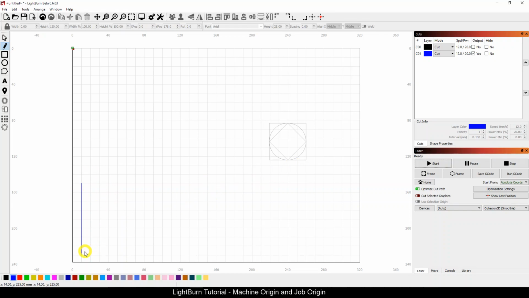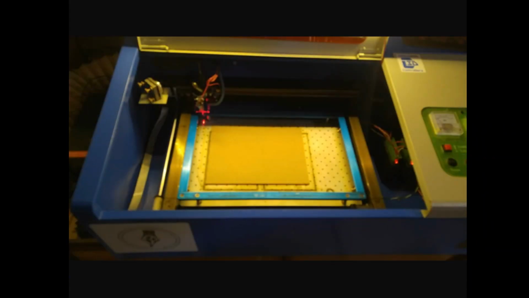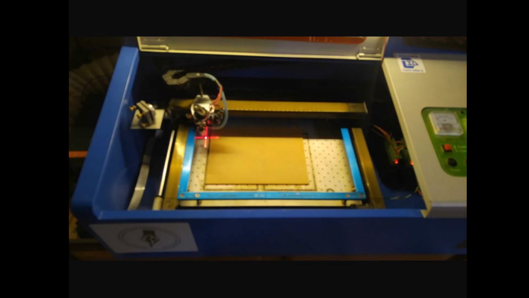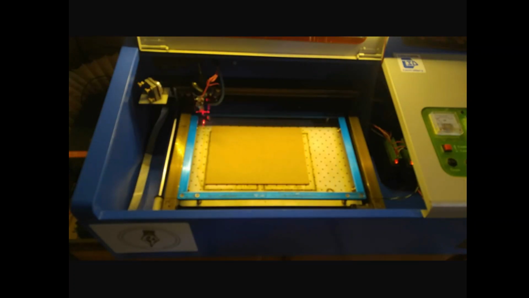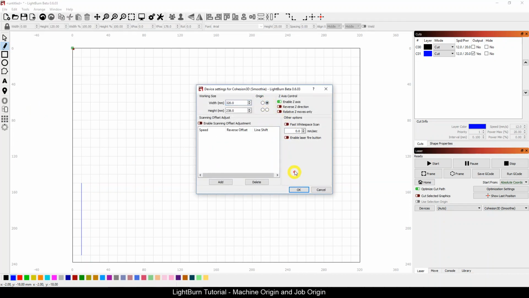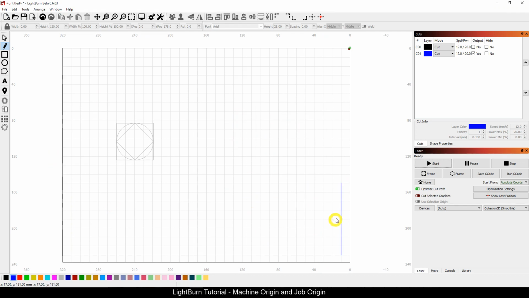So what you're going to notice is, if I were drawing on the screen and creating, in this case, a blue line, and I expect it to burn in this lower left corner of the machine, in reality what's going to happen, and let's go back to the video and I'm going to click start, is it burns up top. So a lot of people look at this and say, hey, my laser's moving backwards. Why is my laser moving backwards from what I see on the screen? That's probably why. You're probably set to the wrong origin. The same thing would happen if I set my origin to, let's say, back right. It actually inverts my image as if I flipped the paper over and then rotated it 180 degrees.